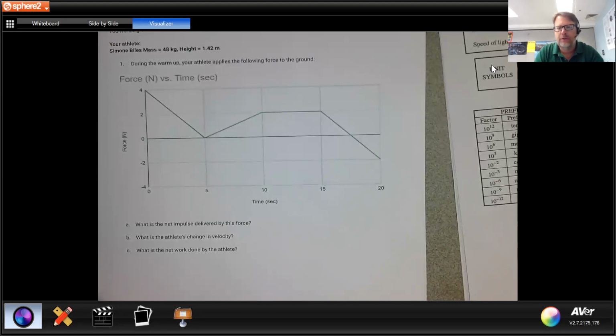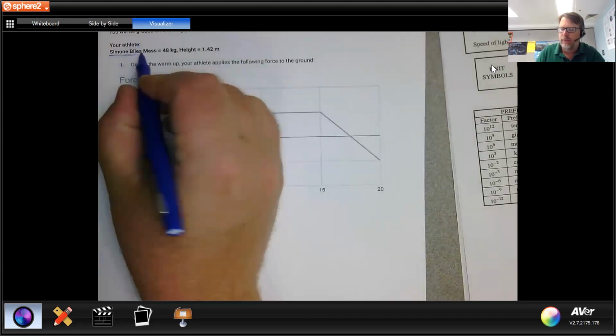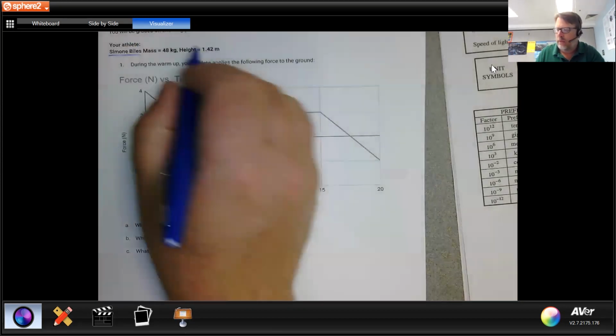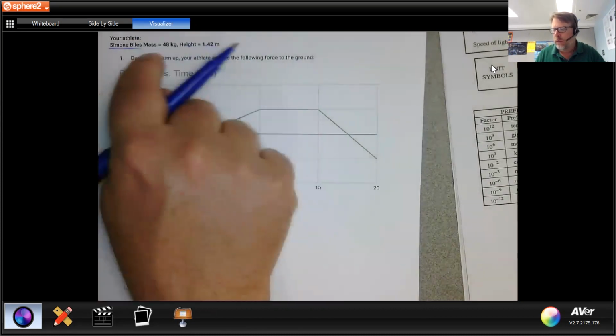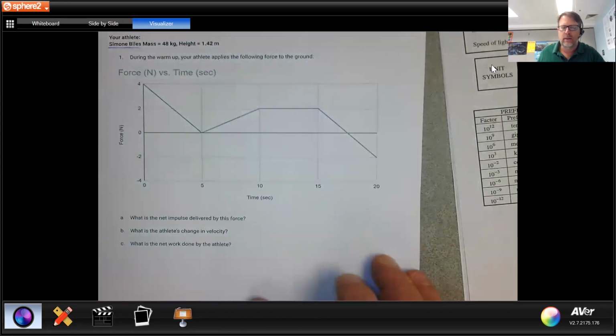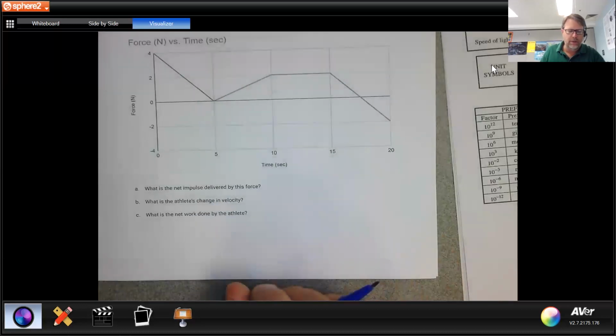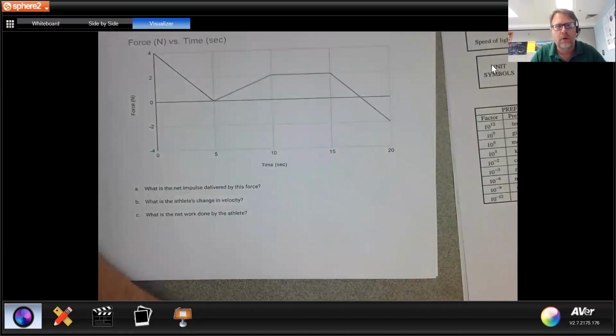We'll go through all the questions. One thing to note, different tests had different athletes. So I'll go through the process and then at the very end, I'll show you the spreadsheet that has all the final numbers on it. All right, so this one, Simone Biles is our athlete, but like I said, the equations in the process should be the same for all of them.